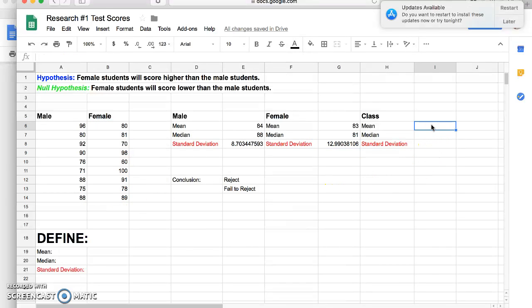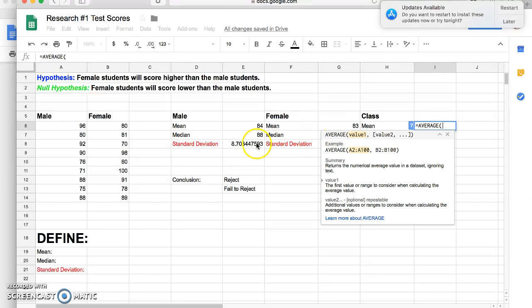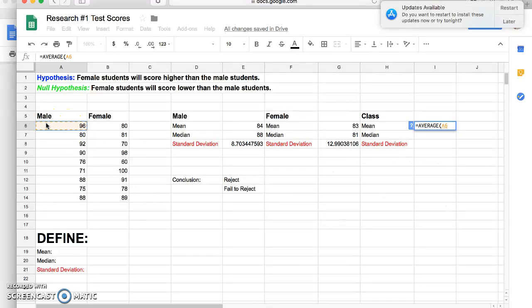Lastly, so we can compare our results for future data to the class scores, again, same thing, equal sign, average, and this time we're going to start in the male at 96, and we're going to click and drag over to female and down through our data set.